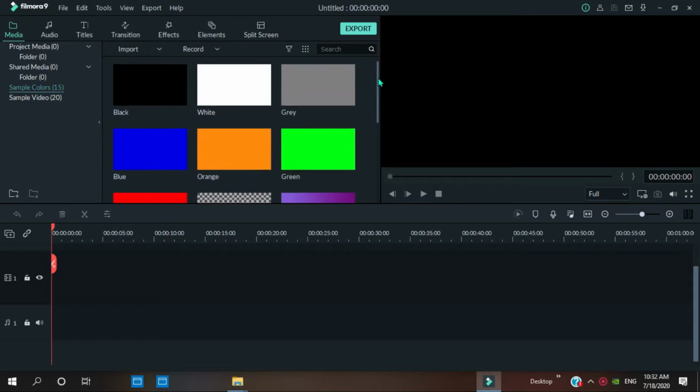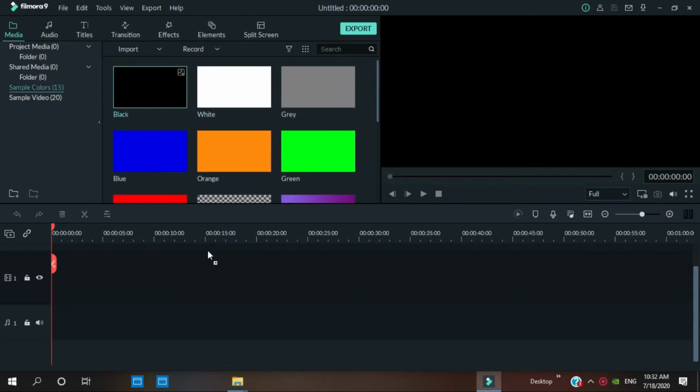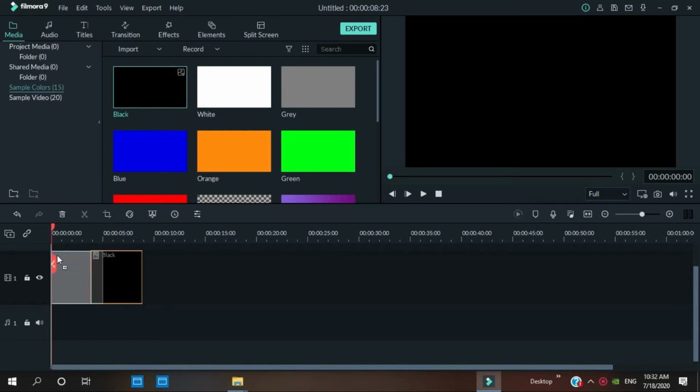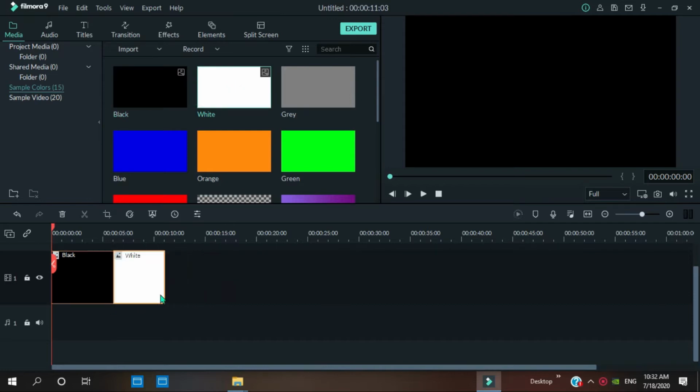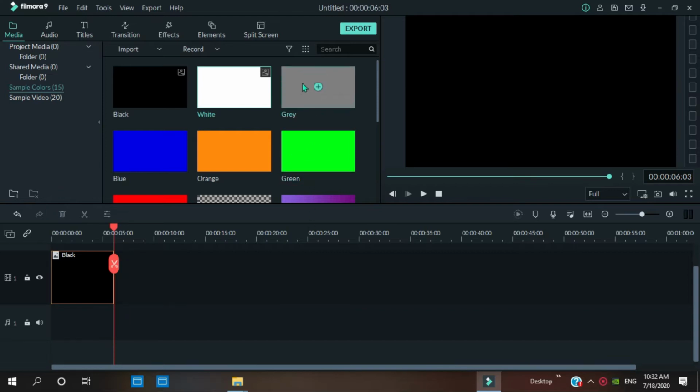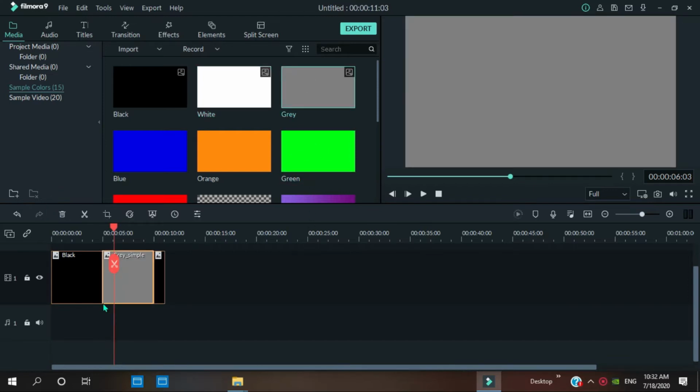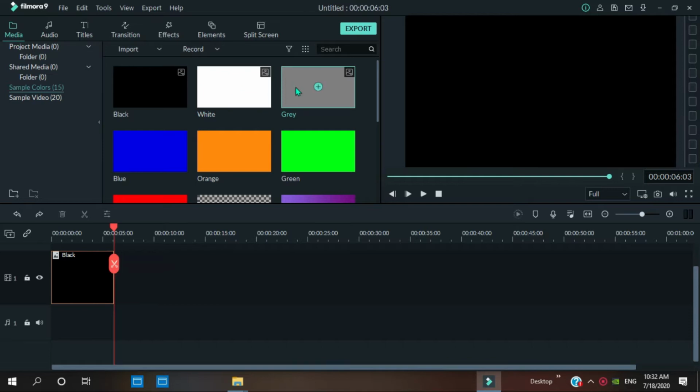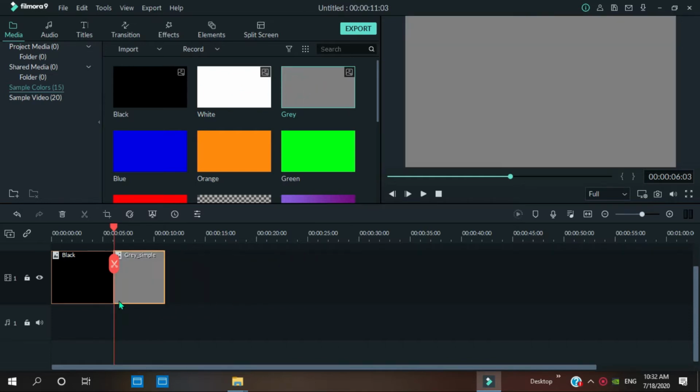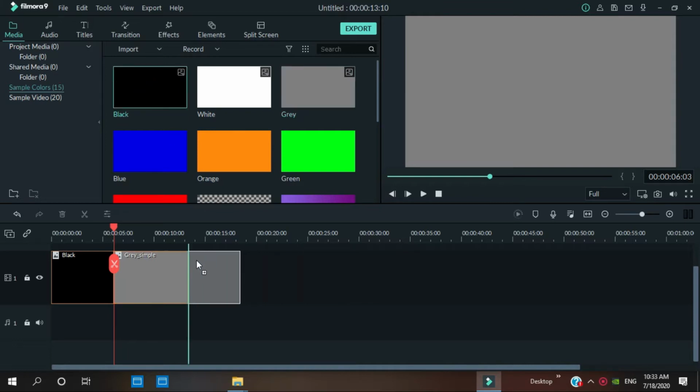I'm basically choosing two colors. You can choose as much as you want. I'm gonna choose black and gray and black, which is a really good theme for my background. Okay, now I'm putting the white. Oh wait, I don't want the white, so I'm just gonna delete this and put the gray, because we need the gray. It matches with my background. Okay, so let me just put that in. Alright, let me just make that a little bit bigger.